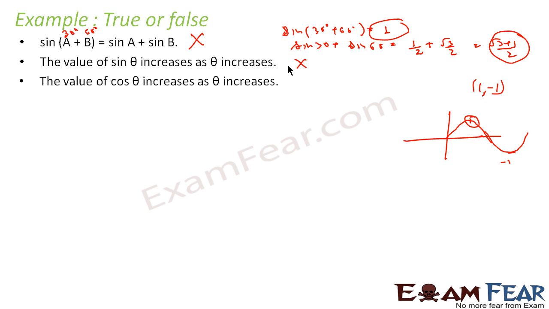The value of cos θ increases as θ increases. But again, in this question, the value of sin θ increases as θ increases, if it is told that θ is between 0° to 90°, then this condition is true. Because from 0° to 90°, the sin increases as theta. This statement is false.